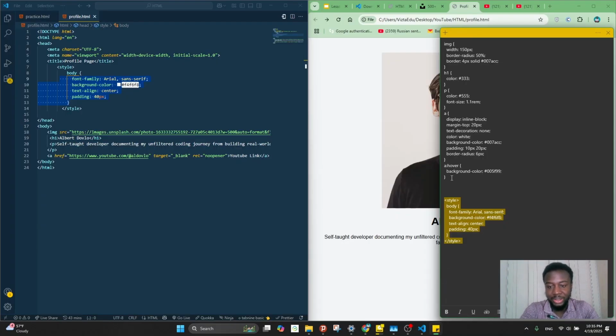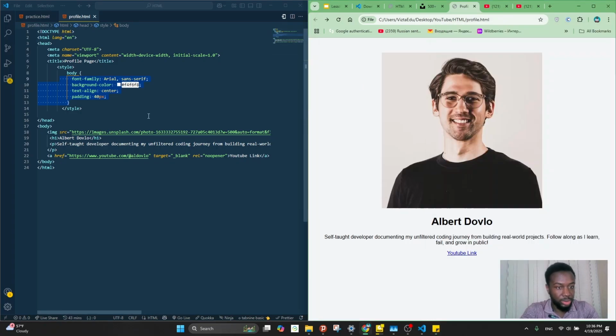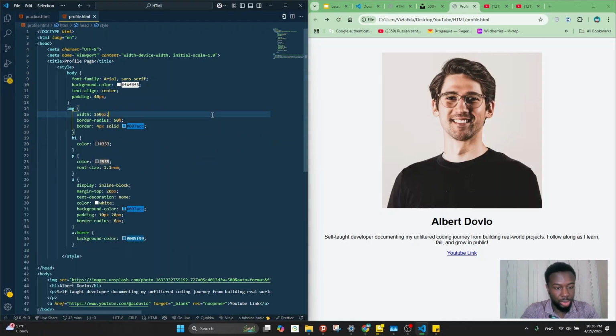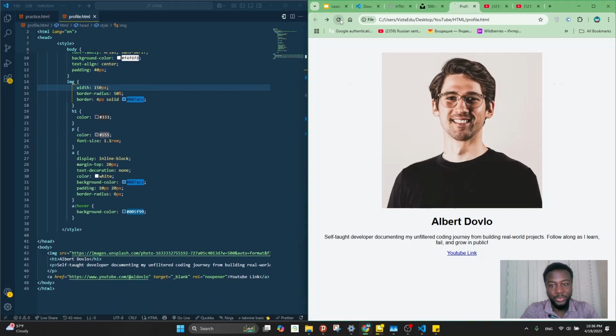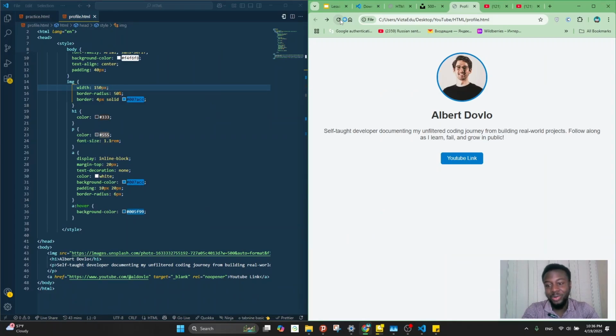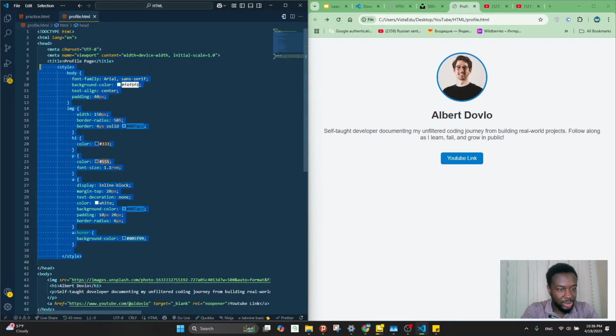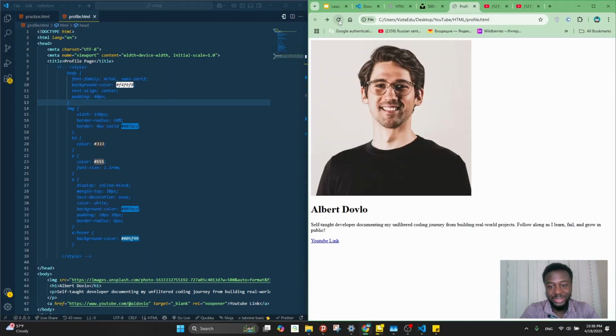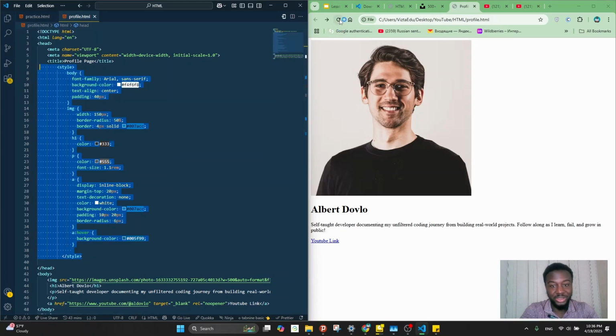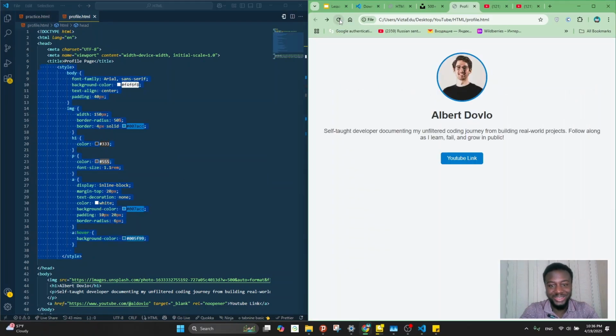So we can add this as well. Let me paste it. I've added more styling to it and refresh. Then voila, see how beautiful our code has gotten. Let me comment this out. From just looking like this to now looking like something you can at least show in a portfolio. Looking like this, beautiful. And you can do a lot with it.